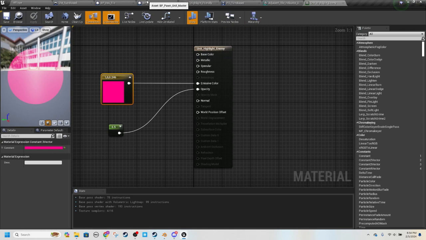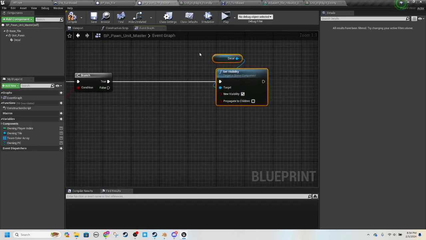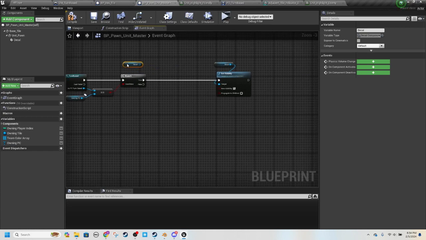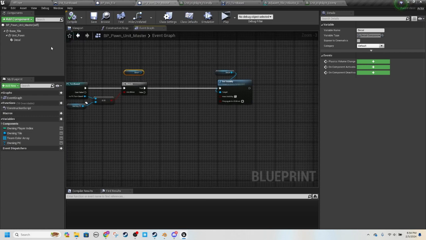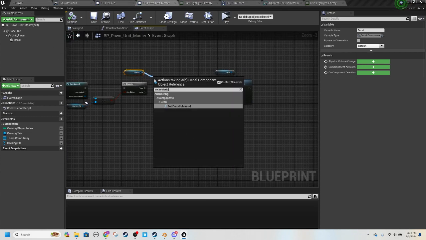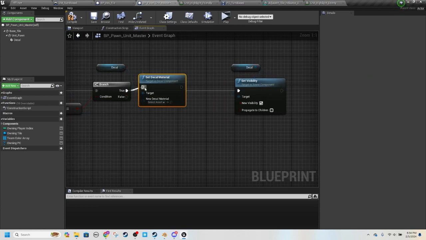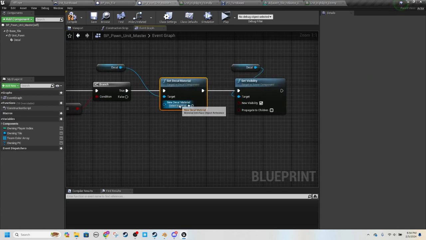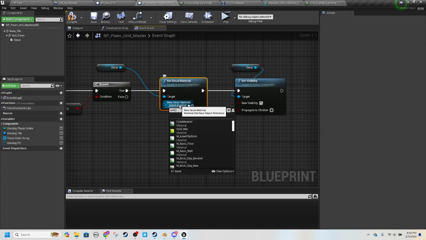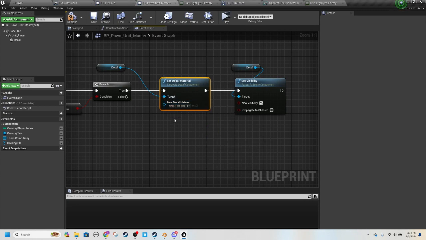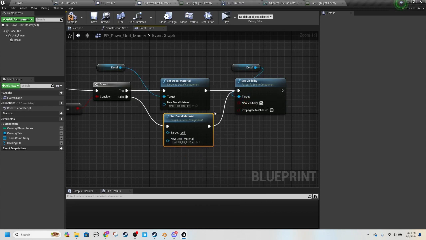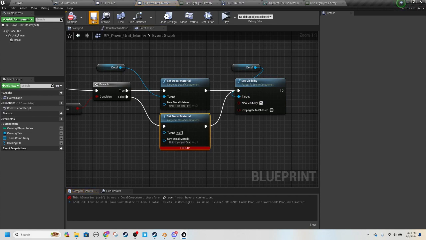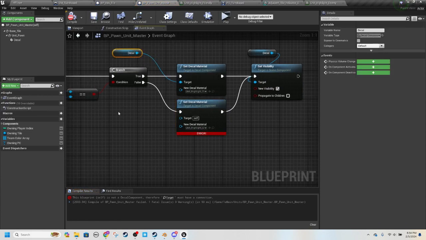Okay. Come back in. So grab this decal then again. So if the player controller that owns this unit is hovering over it, we will set the material of the decal. And that material will be unit highlight friendly. If it's not the player controller that's hovering over it, it'll be unit highlight enemy. And then both of these will just flip on the visibility, and I get this decal down here.